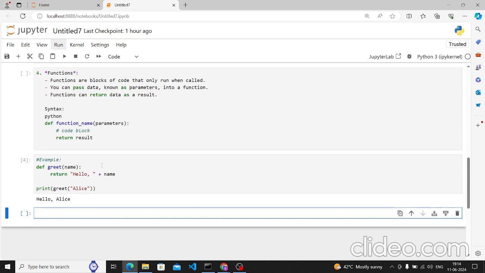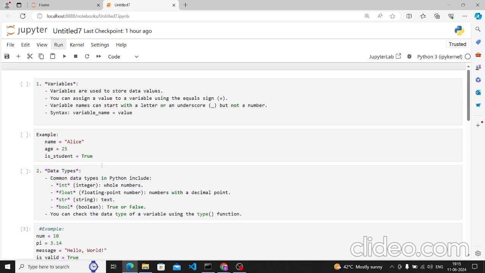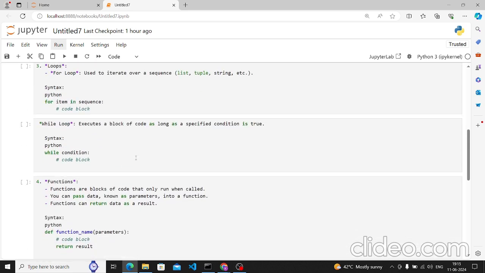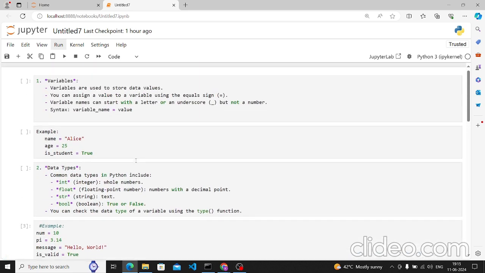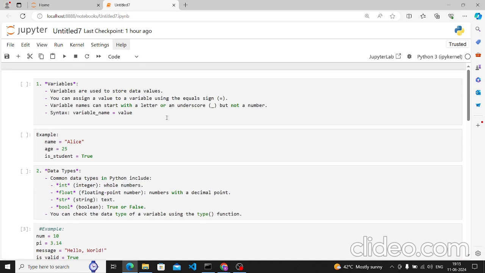So these are the basics: variables, data types, loops and functions. This is just to see whether you all know the basics of Python. We go through some basics first, then we'll learn higher.